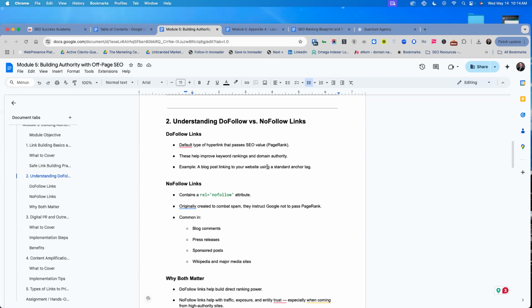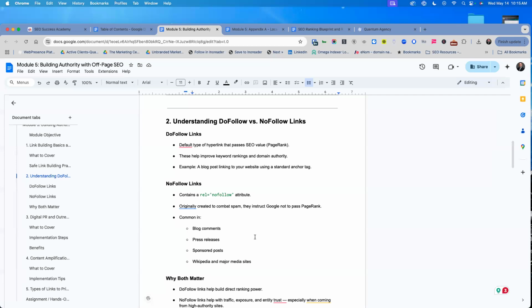If you have 3 links on that same page that are all do follow, then each link will get 33 and a third percent of the link equity or link juice that is passed through to those pages. And so if you want to pass the most authority to one page from one do follow link, then only use one do follow link in your content. Understand that every time you add a link, by default, it's going to be a do follow. You have to purposely mark it up as a no follow if that's what you want.